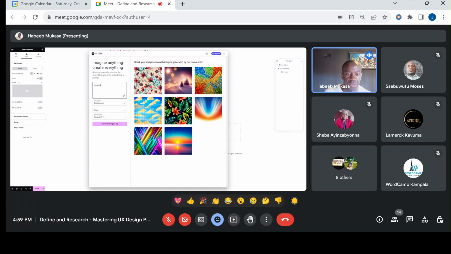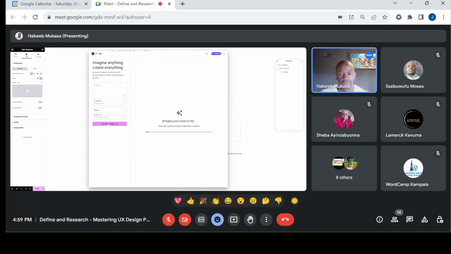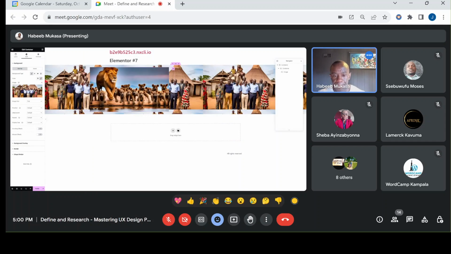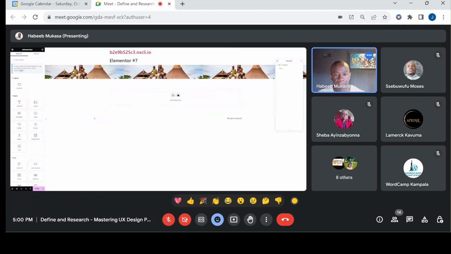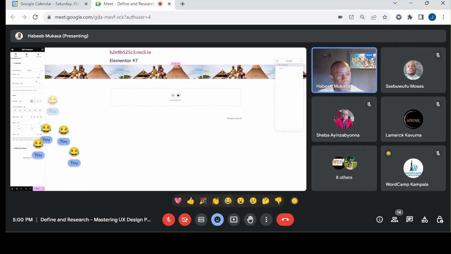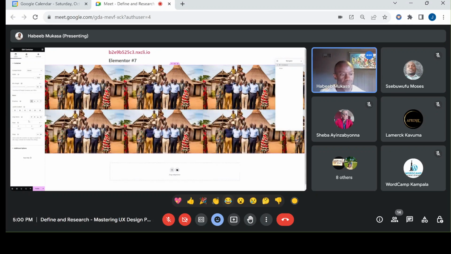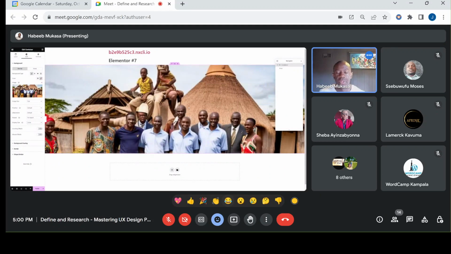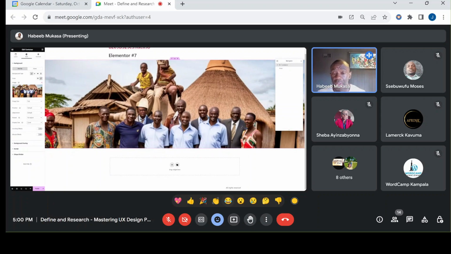Let me actually put Uganda. So let's say you are desperate for images.